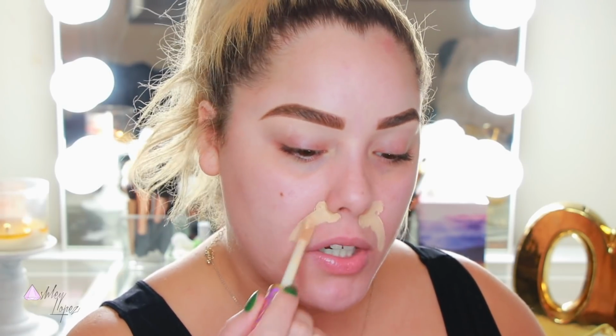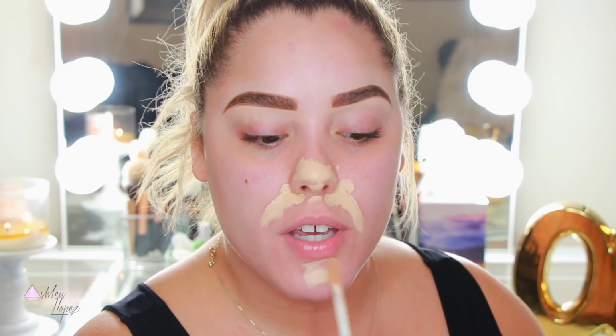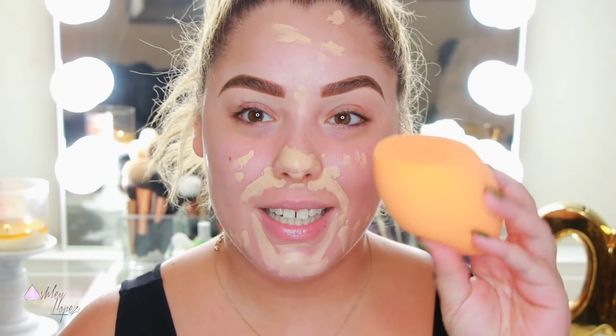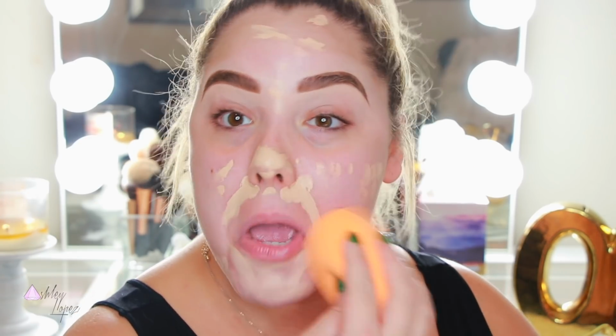Lately I've been spot concealing under my foundation and then applying a lighter layer of foundation, and my skin has been lasting so much longer during the day. I usually go around my nose, a little on my nose because my foundation tends to rub off there. And lately I've been using the Real Techniques Jimungo. This is their body sponge, and it's actually incredible.